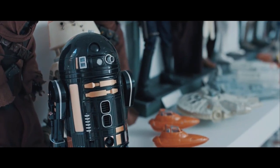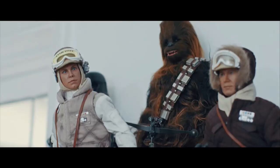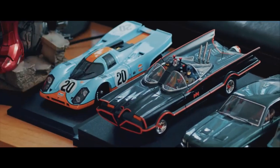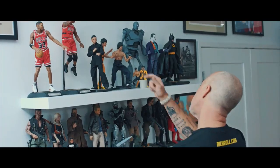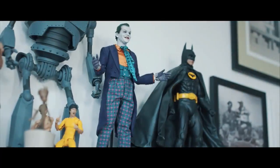I would say 1/10 of the actual collection is displayed in my screening room. I sort of lay the blame squarely on the shoulders of Sideshow, that it just progressed into a quasi-obsession, and now I've really amassed this sort of ridiculously large collection and still continue to collect. It's that visceral experience of being surrounded by something that's moved you and stimulated you in a film or in a comic book, and now you have the ability to have that kind of tactile experience. It's a part of who I am. My name is Titus Welliver, and I am a Sideshow collector.